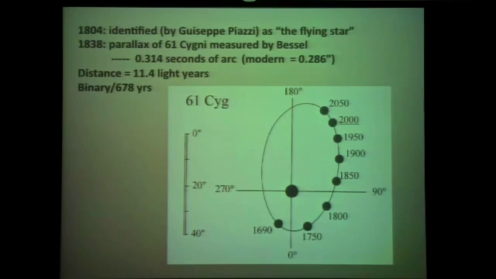And for those people like Bessel who hoped to become the first person to measure the parallax of a star, 61 Cygni was a good candidate. So he studied 61 Cygni, and in 1838 he managed to measure the parallax of 61 Cygni, the first star for which we actually knew the distance. The parallax of 61 Cygni, 0.3 seconds of arc. Now the modern value is 0.286 seconds of arc, so he didn't get it quite right. He did a pretty good job.